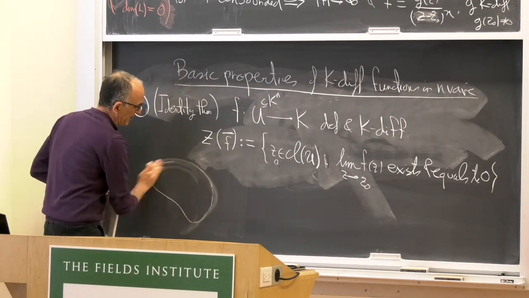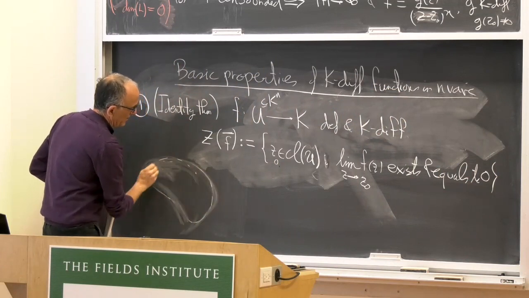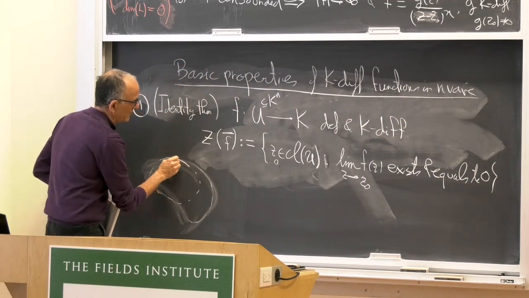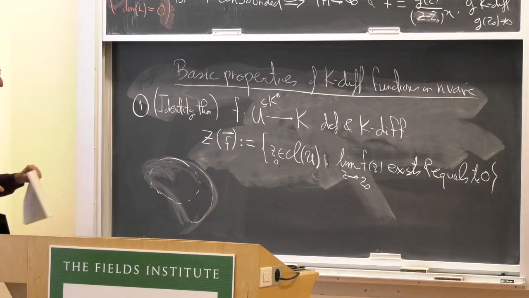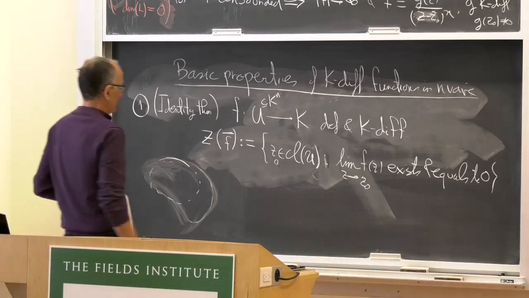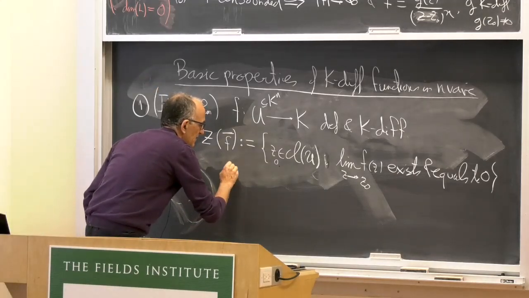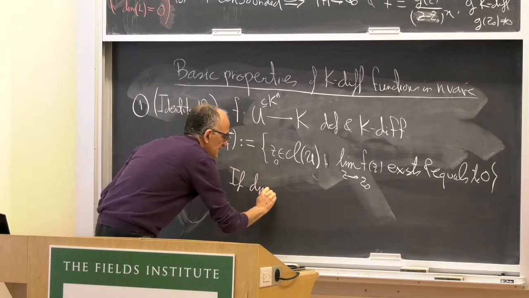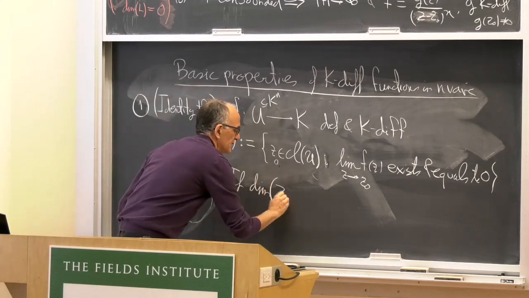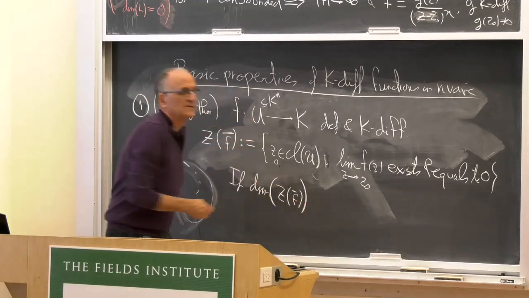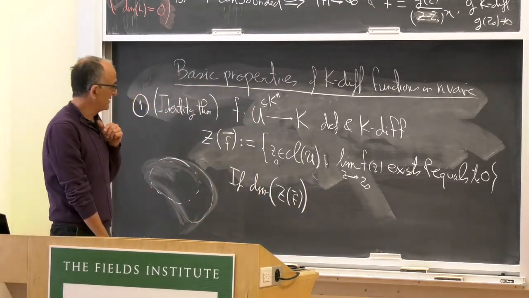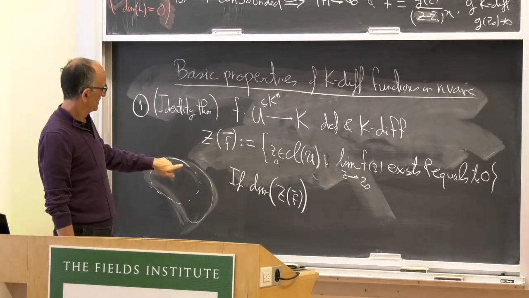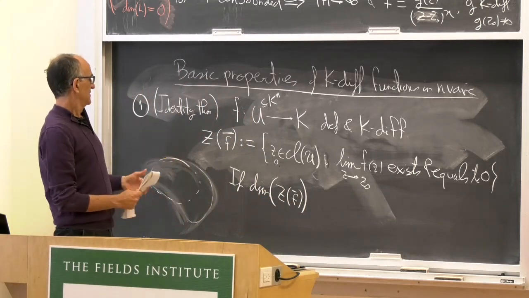But you also look at the places on the boundary where the value approaches 0. It has a limit and approaches 0. Not only that 0 is one of the limit points, but there is a limit and the limit is 0. And the theorem is that if the dimension of this set is too big, then the function has to be constant. And what is too big is exactly at least the dimension of the frontier.